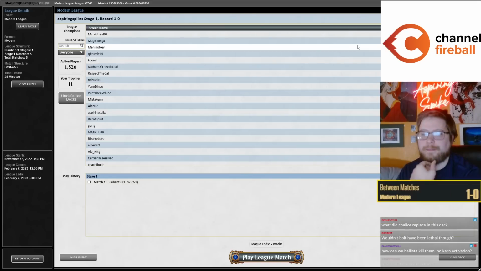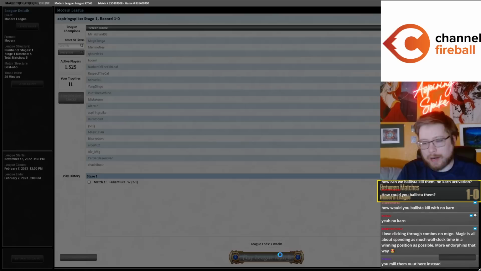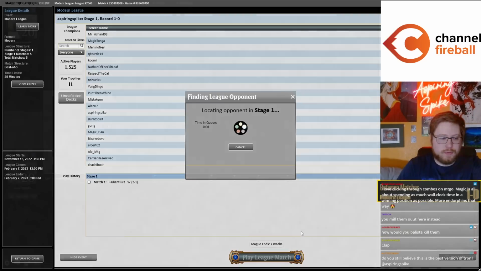All right. How could you Ballista kill them? So with Everflowing Chalice, you can make infinite mana. With Scrap Trawler, Everflowing Chalice, Mirror Retriever, or even just other cards, you get to start netting mana, infinite mana to just Ballista them.